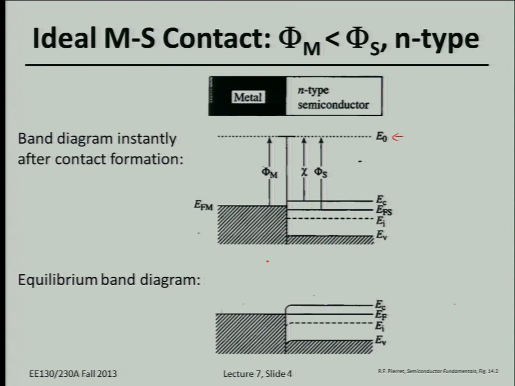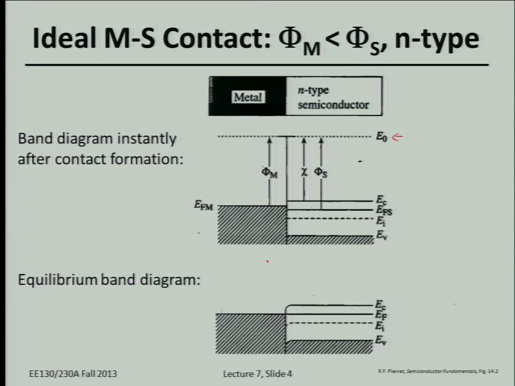Yes, Andrew. So up there at the top, this is not thermal equilibrium. At the bottom is the equilibrium band diagram. Remember, if I ever ask you to draw an equilibrium energy band diagram, the first thing you should do is draw EF as a horizontal line. It's the same all throughout the device. So in equilibrium, the Fermi level is at the same level in the metal and in the semiconductor. That means there must be some energy band bending in this region at the junction. If electrons moved from the metal into the semiconductor, because it's more favorable, lower electrochemical potential, then the surface will become more n-type. So notice the conduction band edge gets closer to the Fermi level in the semiconductor at the junction.